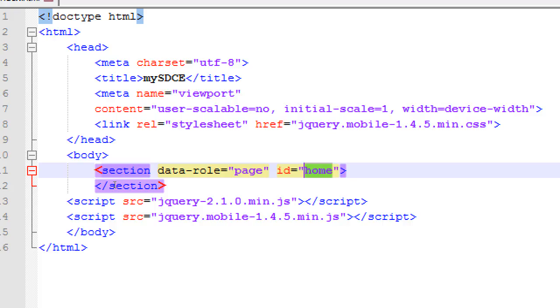So we're going to have different screens, sections, but they can each only have one unique ID. We can't have the same ID multiple times in this index. ID home can only be used once. Or else, when there's a button that says click to go home, and we have ID set to 7 things, how will it know which of those 7 things to go to? So an ID should only be used once per element.